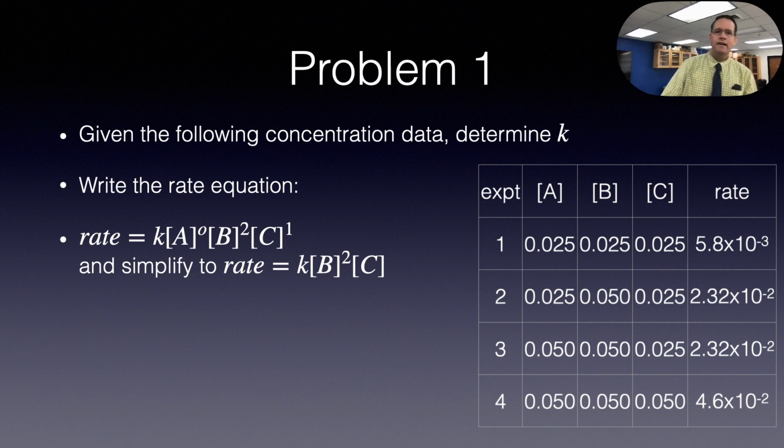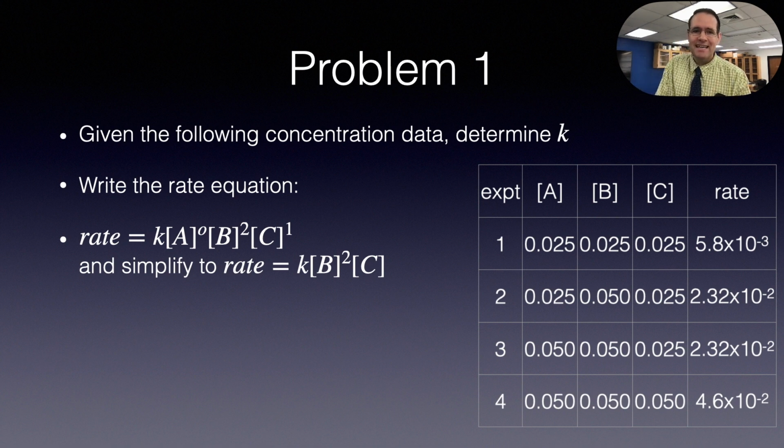So now that we have all our orders for all the reactants, we can write the rate law or rate equation and possibly simplify things, okay? So the rate law is rate is equal to K times A to the 0th power, B to the 2nd power, C to the 1st power, right? So the 0, 2, 1 are the individual orders, as we talked about. Now anything to the 0th power is 1, so we can just erase that term. And anything raised to the 1st power is just the number itself. So we can simplify the rate equation to rate is equal to K times B squared times C, all right? So that's the rate law.